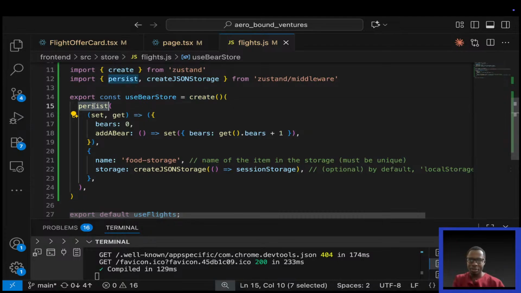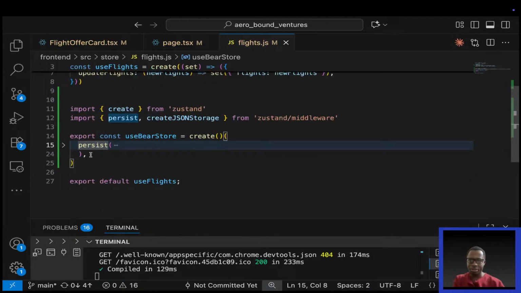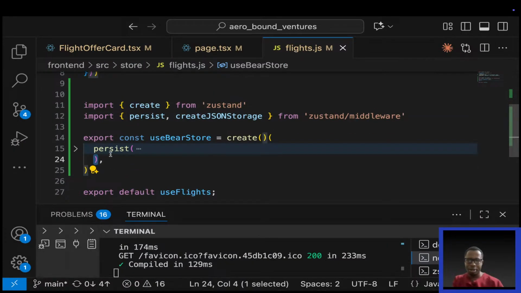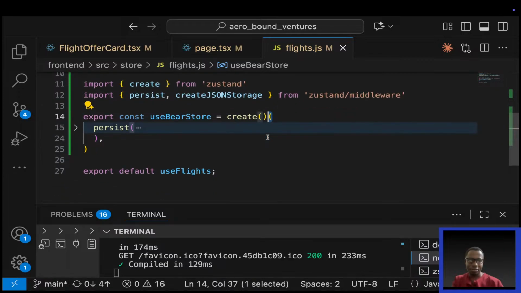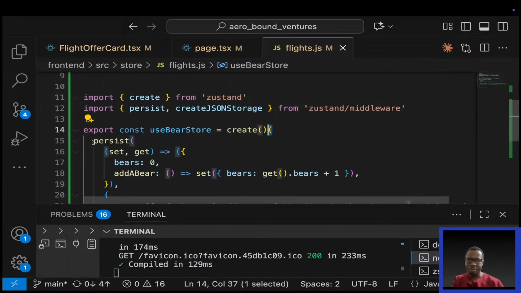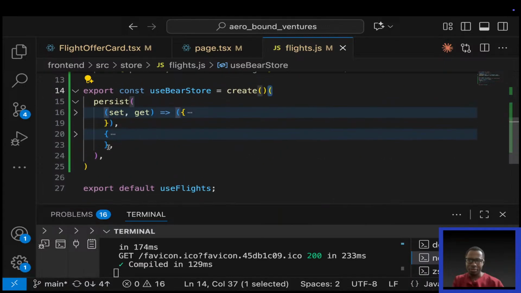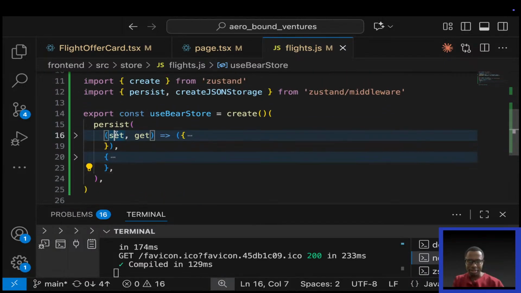Then inside we have persist. If I close persist, you see persist wraps everything. It's this bracket here which is purple. Then create is this orange or yellow bracket. If I open this, you see that persist now has two things. It has a function which takes set and get as arguments, and has another object down here.